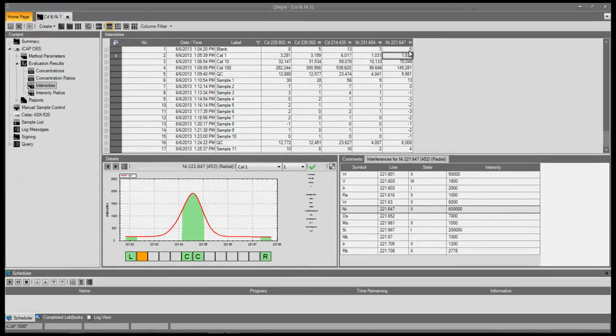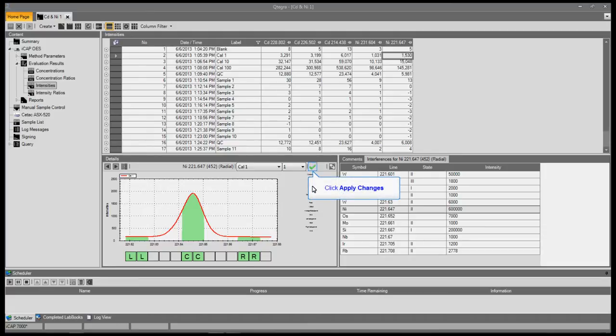On the subarray plot, the bars marked C represent the central pixels measuring the peak intensity. The L and R bars represent the left and right backgrounds respectively. We can extend the measurement areas by selecting the empty boxes next to them, or click active bars to deselect them. When you are happy, you can apply the changes by clicking on the green tick.